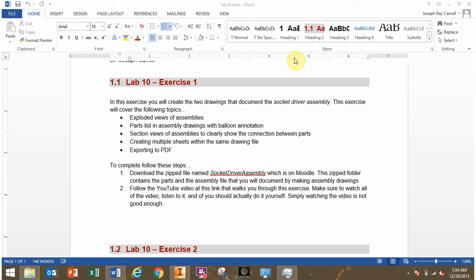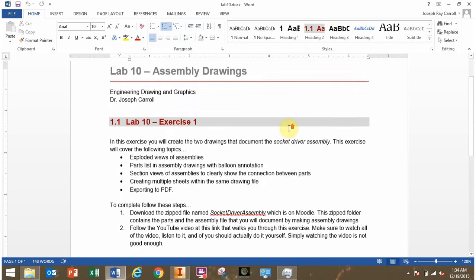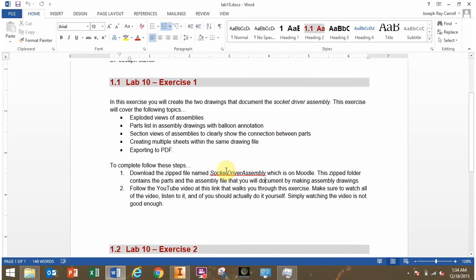Now, it's more than just drawing, okay? We actually want to document and be very organized in how we show how many parts are in an assembly, how we document the geometry of those parts so someone can go make them. Maybe these assembly drawings can be used for assembly instructions, repair instructions, lots of different things that we've talked about in lecture already.